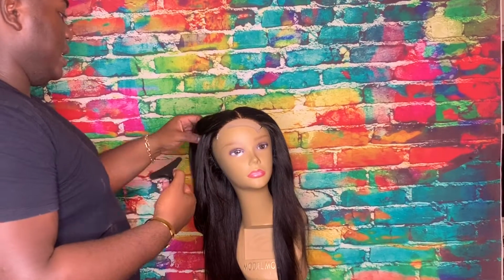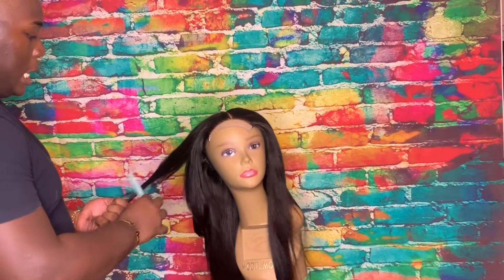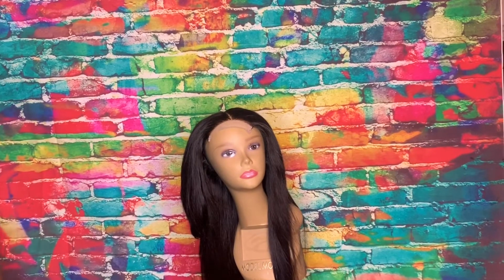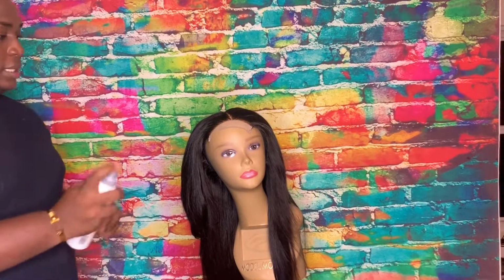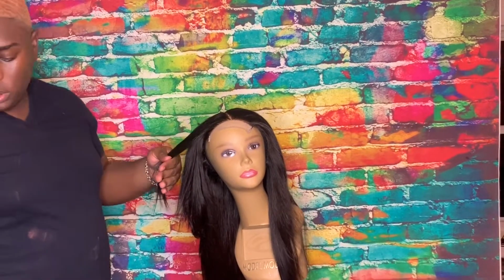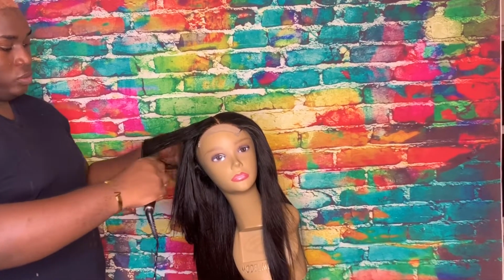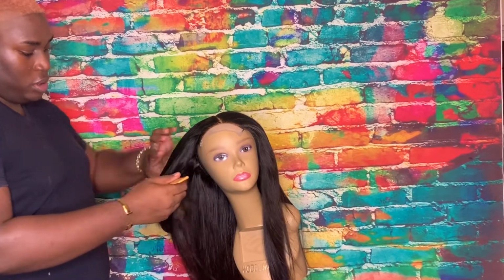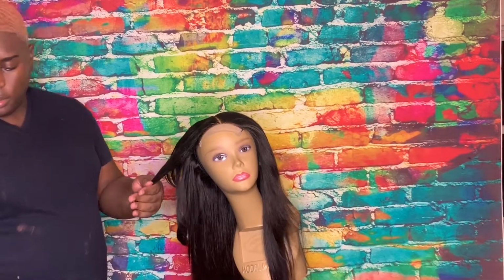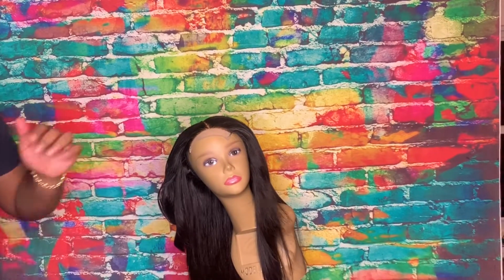Let that cool right in that position, let's see where she's at. And then we're going to go in with a little bit of a harder spray, so that when I bump it this time, it actually pulls a little better. Hot tools, hot tails, mommy. Yeah, we're just going to add this look to it.